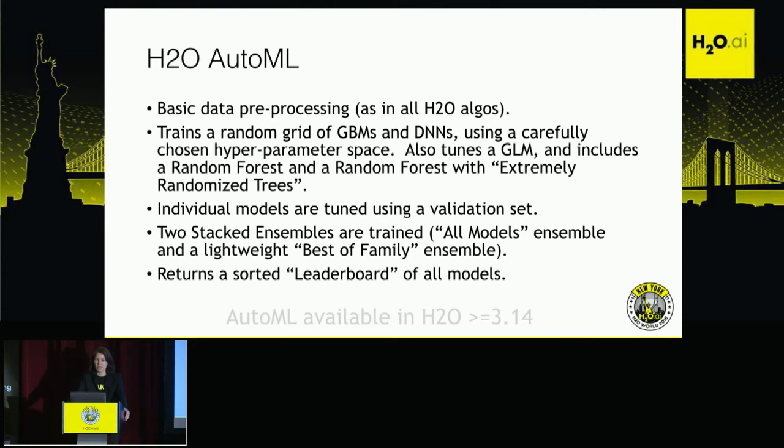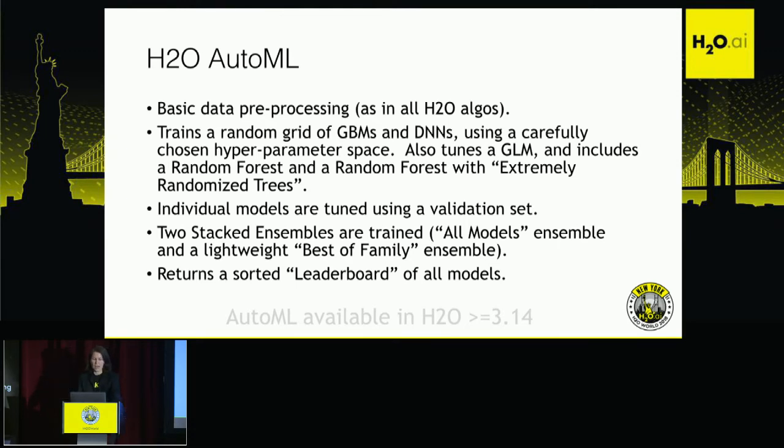But what we can do is take the best GBM, the best deep neural network, the best random forest, and make a lightweight stacked ensemble that would be optimized for production. So depending on your use case, if it's just pure prediction, you would just ensemble everything. That's how you're going to win Kaggle. But if you're really taking this to production, we want you to have something a little bit more lightweight.